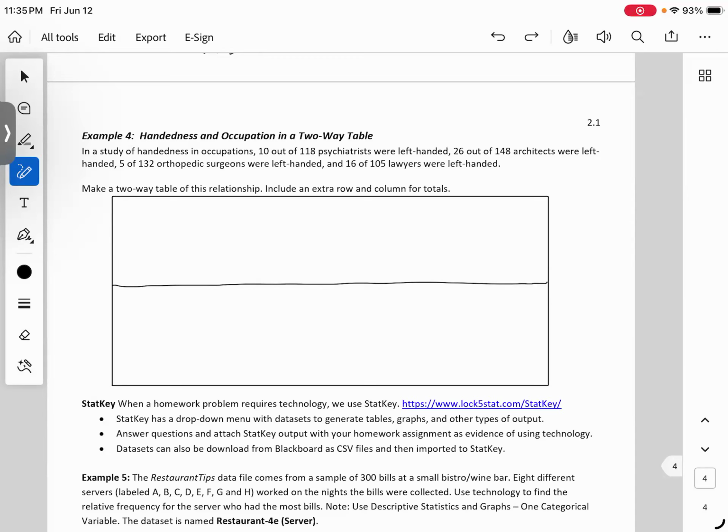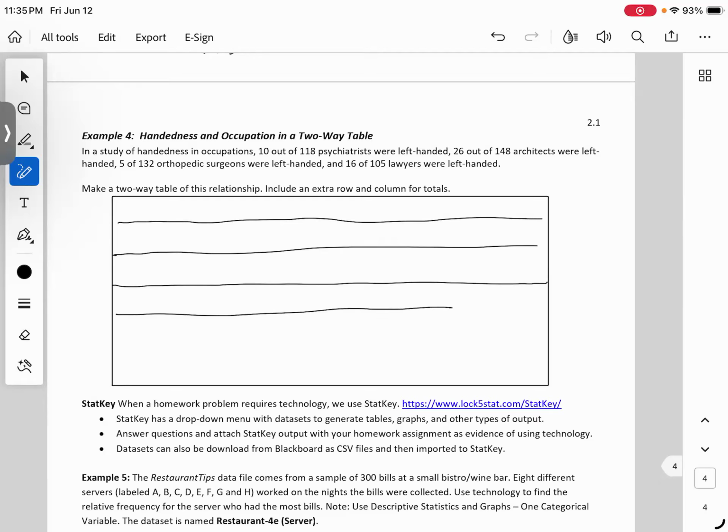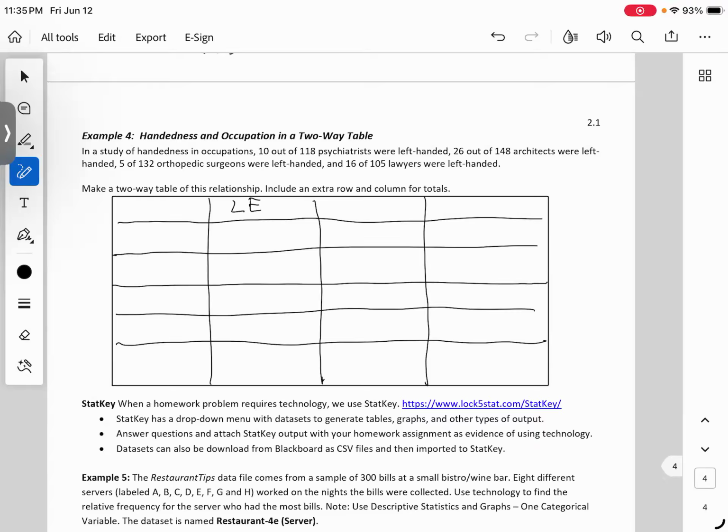And actually, here, let's do this. For this one, we're gonna need 6 rows. Is that right? Yes, 6 rows. So just split it lengthwise, and then do 3 rows on top, and then do 3 rows on the bottom. So you should have 1, 2, 3, 4, 5, 6. Then you're also gonna go ahead and split it in 4 columns. And here's why. In this study, it was about different occupations and whether these individuals were left handed or right handed.